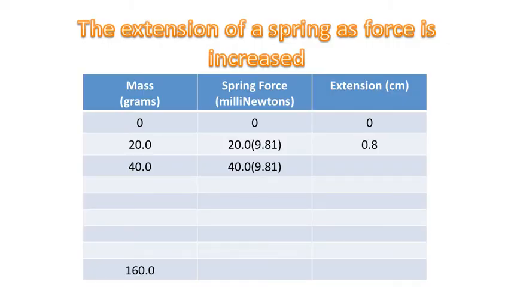And so how do we determine the spring force? Simply by taking the mass and multiplying by the acceleration due to gravity, which is 9.81. Notice the unit is not the Newton. It's the millinewton. Because we've left the mass in grams. And so there's the answer in significant digits. 196 millinewtons. 392 millinewtons.